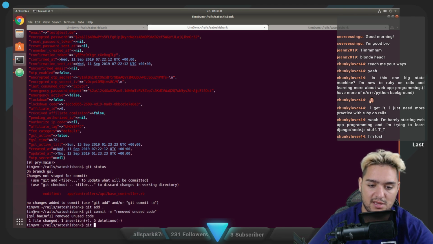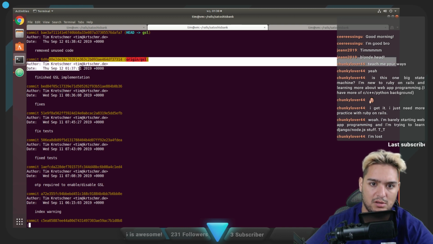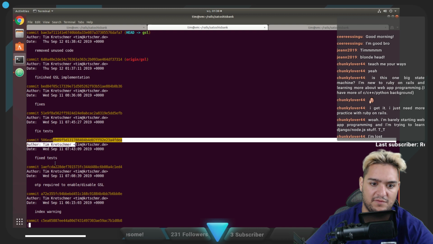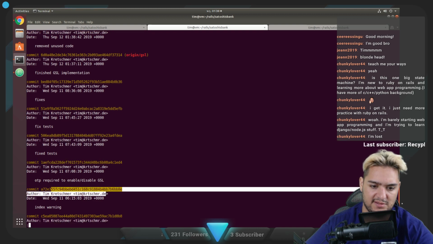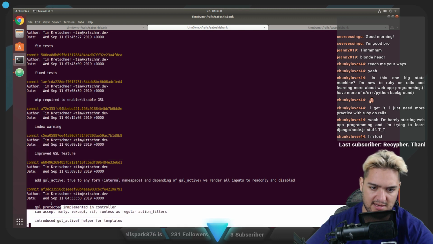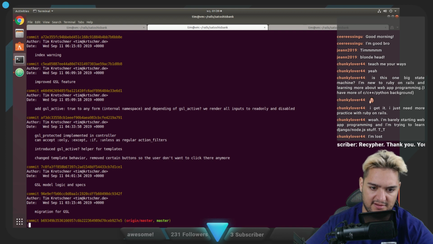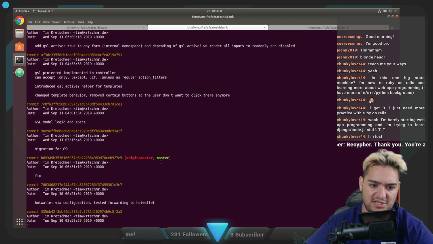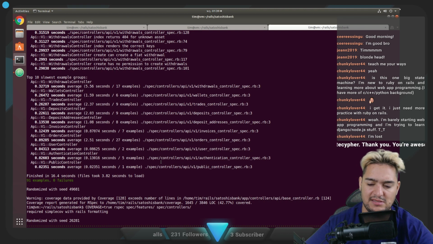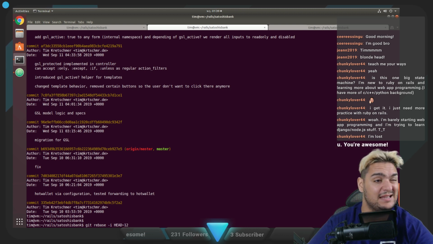Yeah, let's run the test code. We did 1, 2, 3, 4, 5, 6, 7, 8, 9, 10, 11 commits for the GSL. I think we can rebase this into one. So git rebase -i, and then it's HEAD~12. Is it?